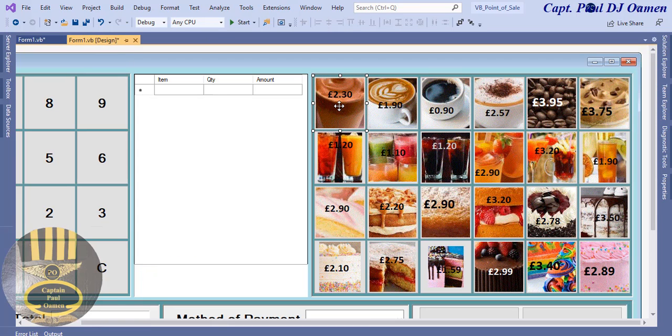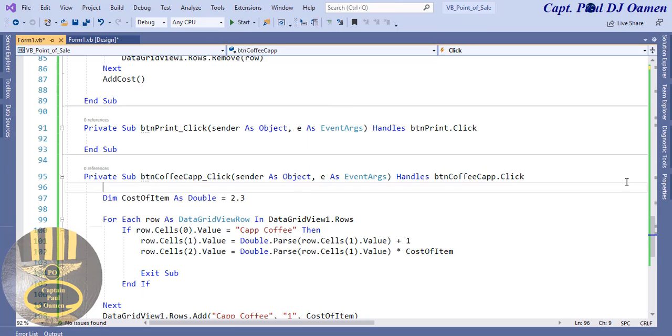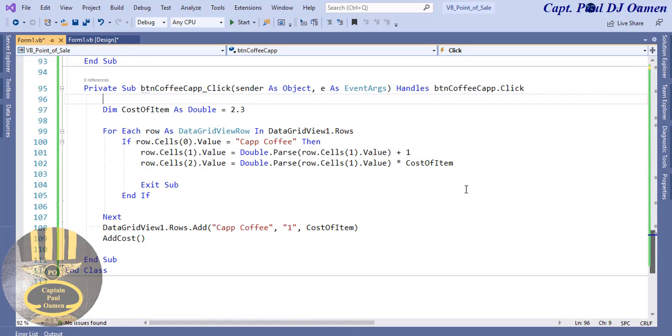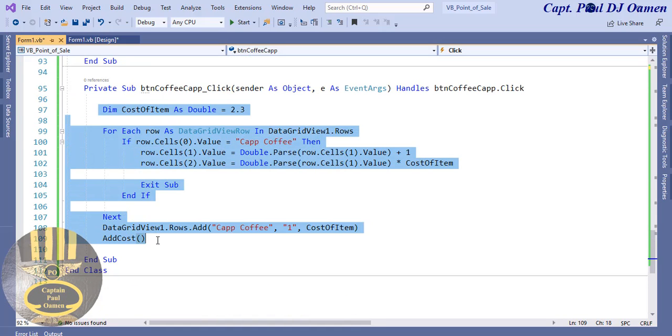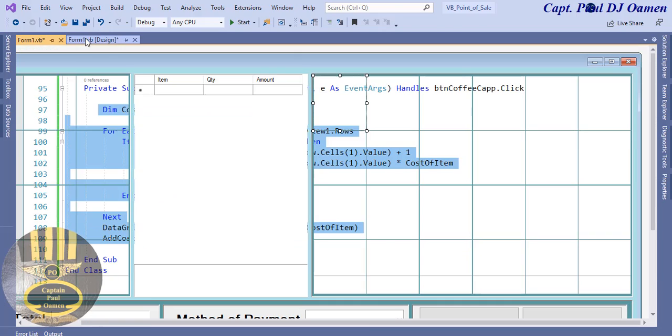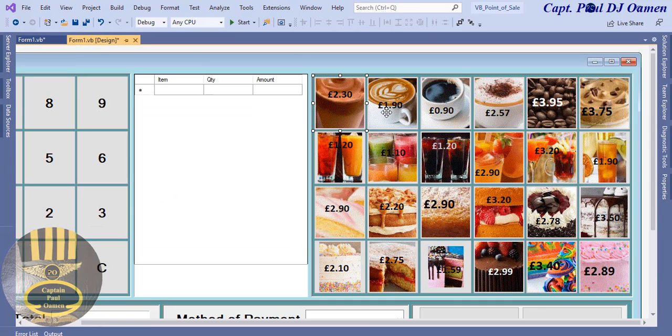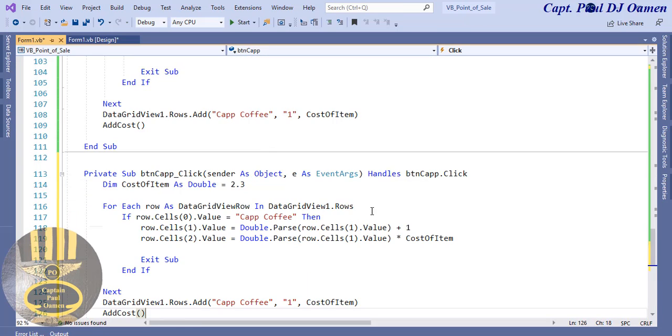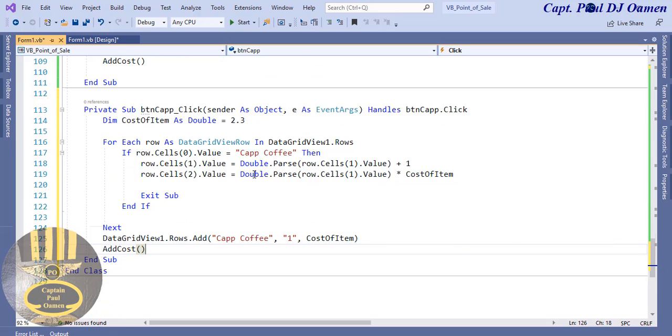Okay, now let's copy. I'm going to come in here, double click on this and just copy those lines of code. Copy that and change it around for the next one. Come right down here, double click on that. That is £1.90, and paste that in there. And that is called coffee, and that's 190.